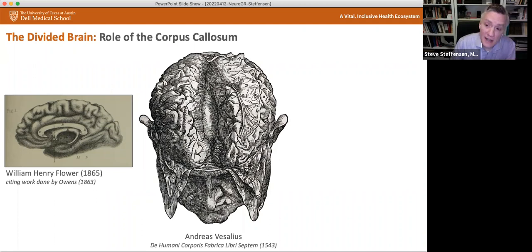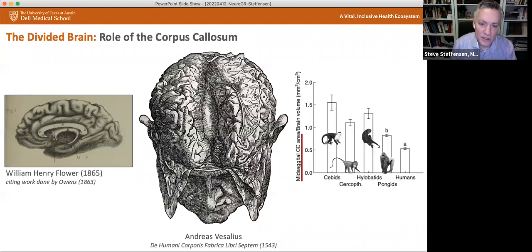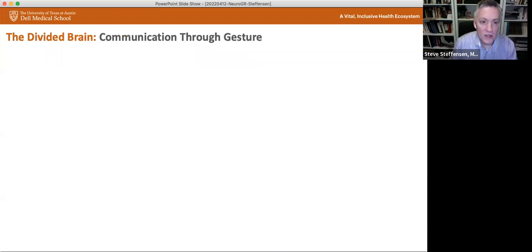Even the excitatory neurons that cross the corpus callosum tend to interface on inner neurons that are inhibitory. And so there seems to be, there is a big debate right now and where they're still trying to settle some of this, where it still seems to be in favor of an excitatory function and has a variability anterior to posterior in different regions of the brain on the effect it has. But there's some speculation that actually one of the purposes of the corpus callosum is actually to quiet down or inhibit the contralateral hemisphere. The other observation is that as the brain grows in size across evolutionary time, the corpus callosum has actually not kept up, has actually gotten smaller. So if we look at the mid sagittal corpus callosal area related to brain volume, we actually see that in humans, it's fairly quite small, but the corpus callosum actually shrinks over evolutionary time as opposed to getting larger as the brain gets larger.